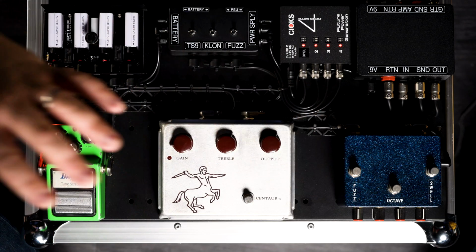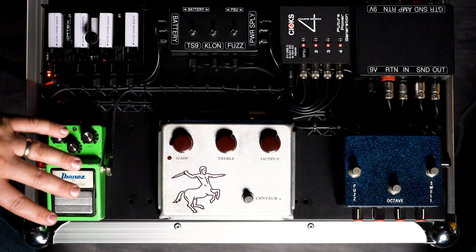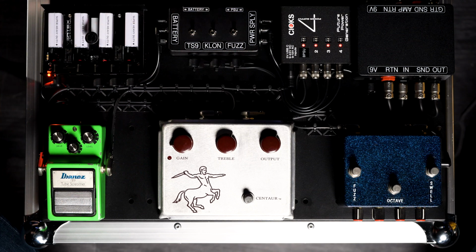Ford's going to be playing through these 3 pedals, the Experience Fuzz, the Centaur, and the Tube Screamer, and I'm going to be toggling back and forth between the power supply and the battery in real time so you can see what these differences are and whether these subtleties are something that you want to invest in to really optimize your overdrive, distortion, fuzz, and wah style pedals.